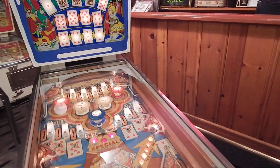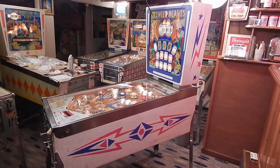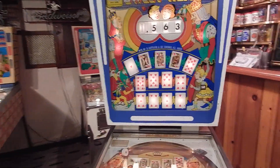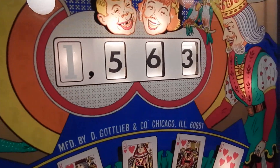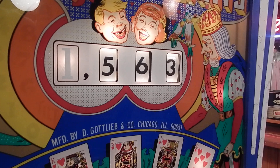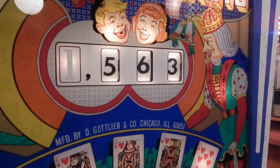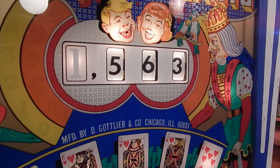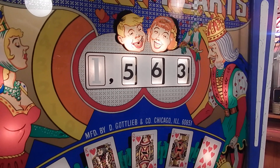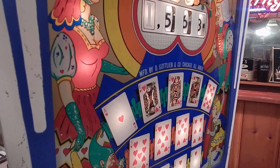I got up early and came down and started working on this Sweethearts. The lights in the back of the score rails are nice and bright now. There was a problem I noticed when I was shopping the game — the three bottom lights out of six score rail lights were on a bracket-type system and were missing three or four nuts. I had to find some small nuts and thread them onto the screws, and now it's nice and bright.